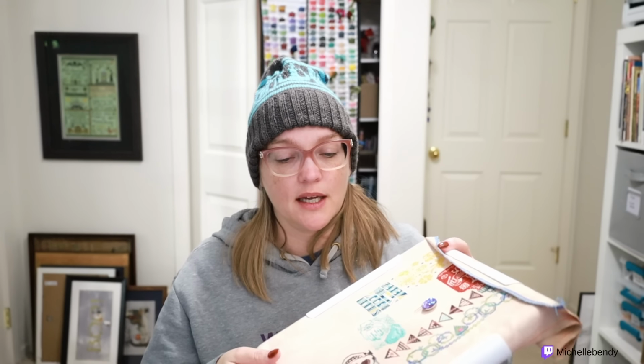Fussy cutting is when you take a piece of variegated floss and you cut it so that you get the result that you need. That's what it's called. A lot of times people will fussy cut to get the color that they want, right? And especially if you're working with multiple strands over and over again and you want one strand, the color fade to finish where the next one starts, you can fussy cut it to make it do what you want, basically.